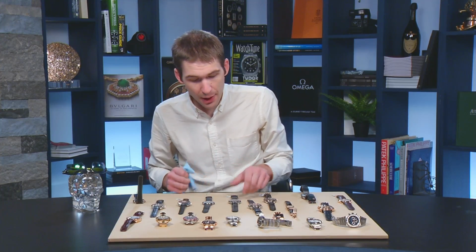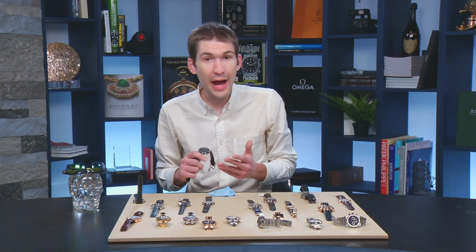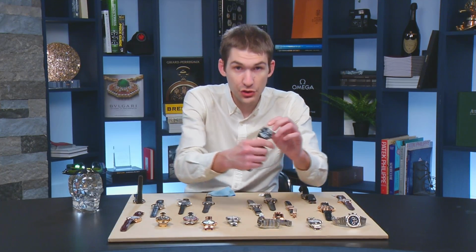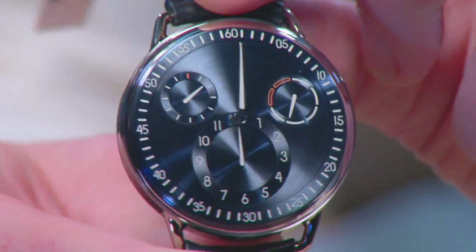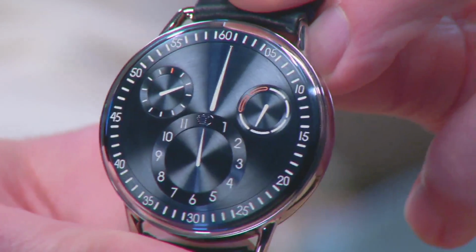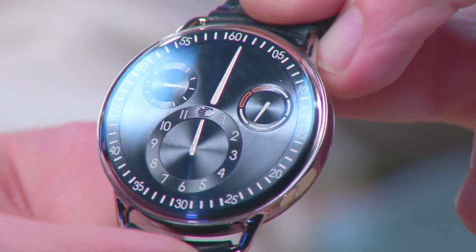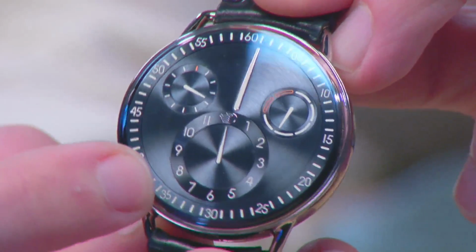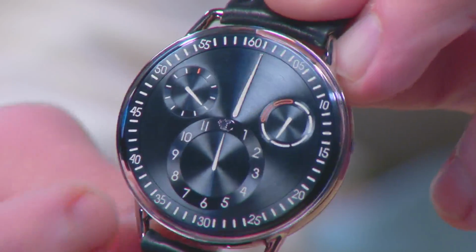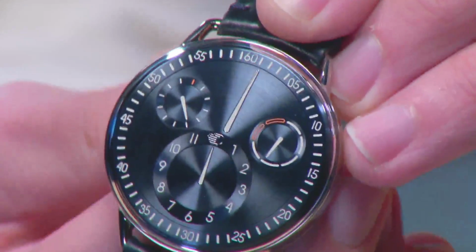Now let's talk about a brand that's a bit smaller than anything we've called out on the table, but perhaps the most innovative on the show tonight. I've spoken often of Ressence, of Belgium. They're of Antwerp, Belgium, but they build their watches in Switzerland, and their watches are like nothing else going. The timepiece is essentially a German silver dial, several discs, planetary geared, that spin independently, and it's an orbital system that is also a regulator.